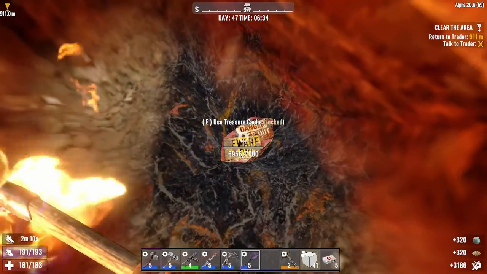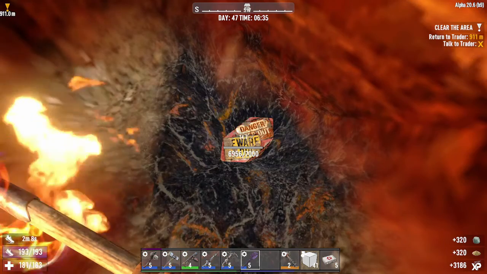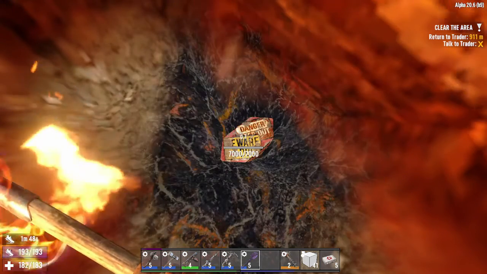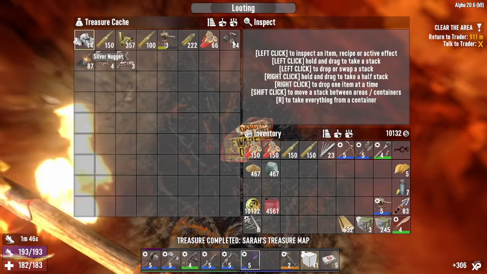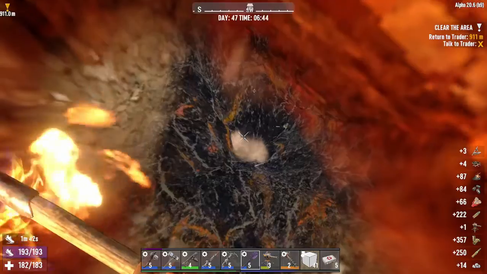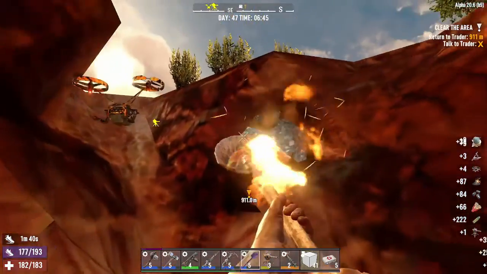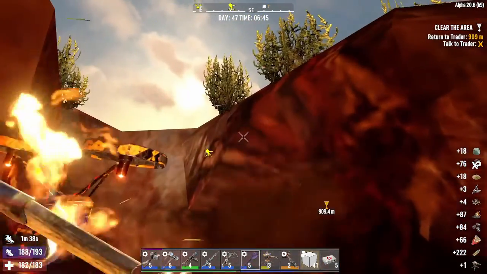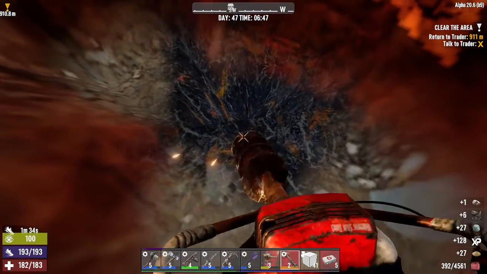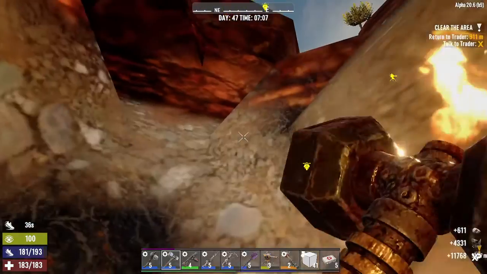Ooh, here we go. Let's get our lock picked. And we got our right glasses on. What do we get? Some nuggets, a new Junkie, and some ammo. Not bad. And since we're down here, we are going to grab our auger, and we're going to get some iron.